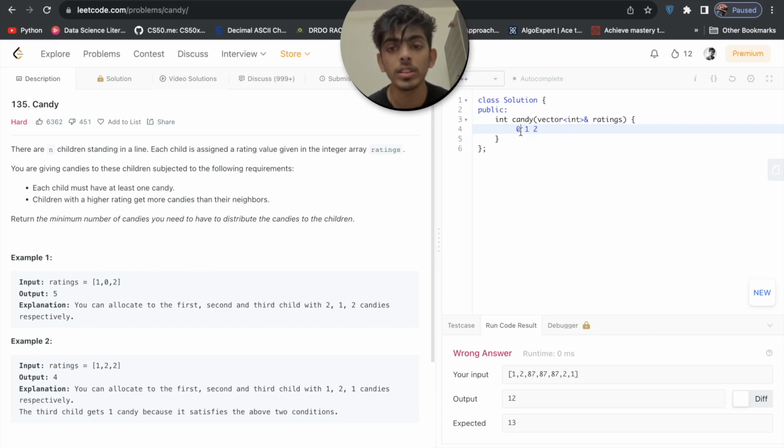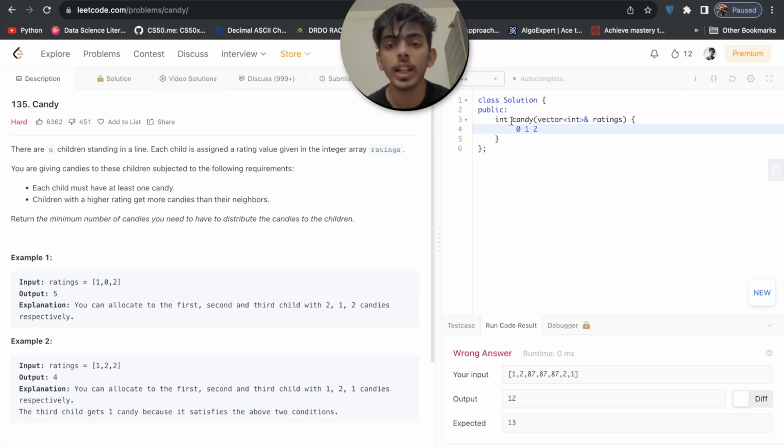Now this child has different neighbors, 1 and 2 will not be part of this neighbor, but in this case 2 is the neighbor of this child. So we can't sort this array, so the sorting approach will go in vain.